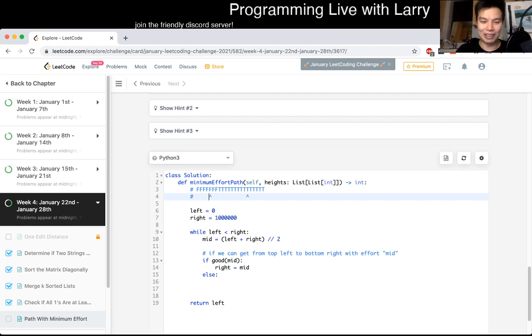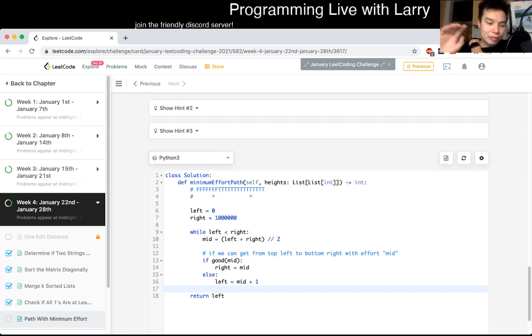It's hard for me to do ASCII art, but that's why you do left is equal to mid plus 1, right? This is not a template. I think about this on every binary search problem, and that's basically the idea. And you could write inverse functions and stuff like that to get this to always be kind of similar, if not perfectly the same. But yeah.